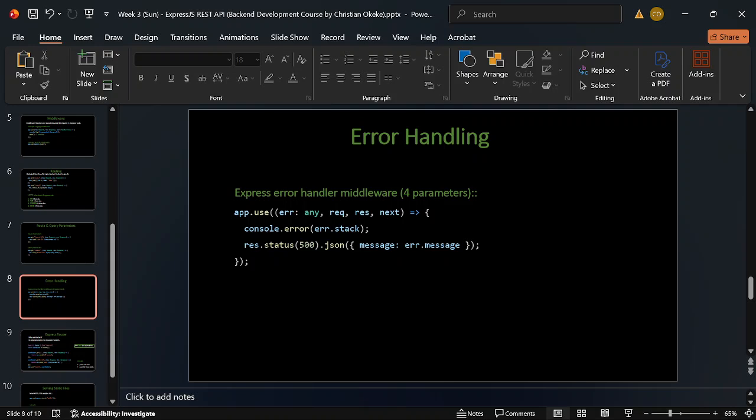We usually use this to handle it if a particular request escapes all routes and escapes everything in the whole cycle. It will come to the last middleware, the last error handler. That's where it will be handled. The error handler middleware will handle it. Okay, we're going to see all these things in action.